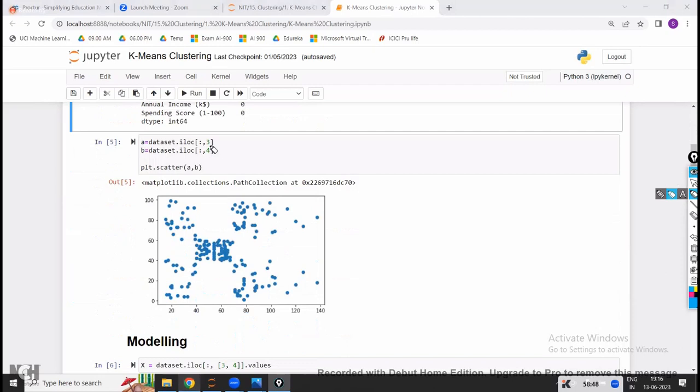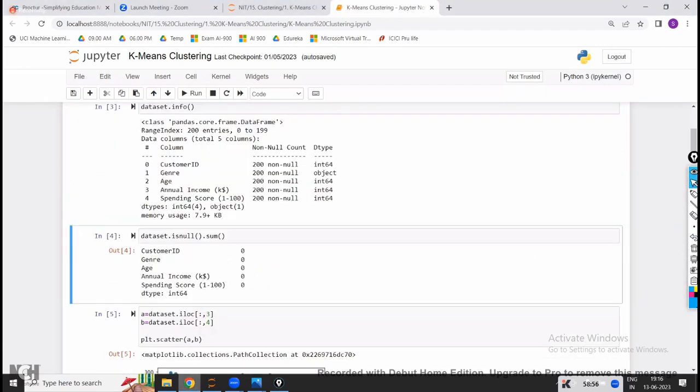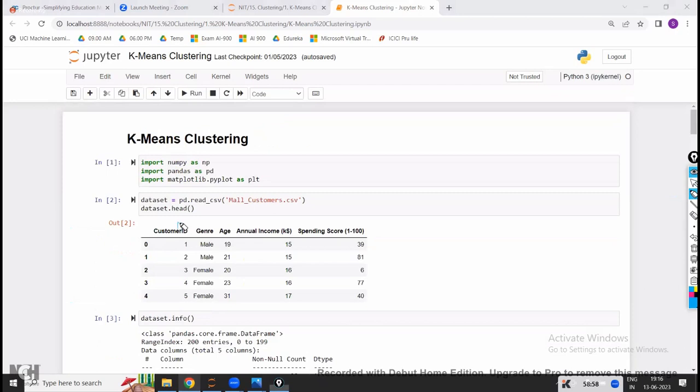The columns are index number 3 and index number 4. What is there in index number 3? 0, 1, 2, 3. That is annual income, and column 4 is spending score. I have taken only these 2 columns. Why, sir, have you considered only 2 columns? Why have you not considered these others? Anyway, customer ID we can delete because it is unique values. This one will be deleted.